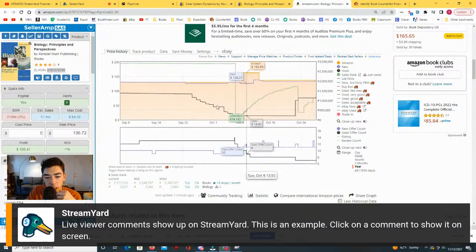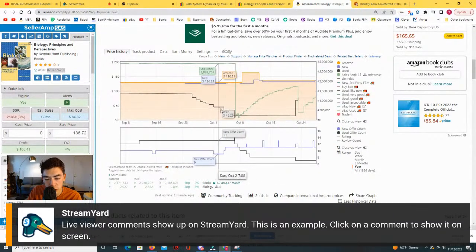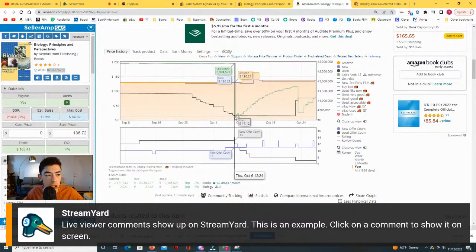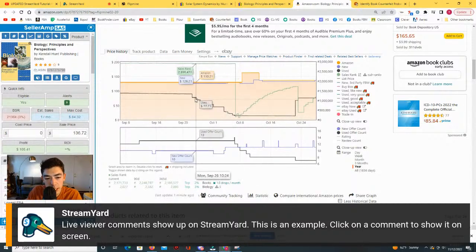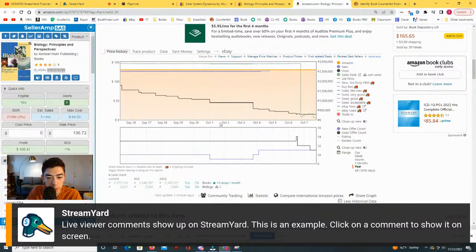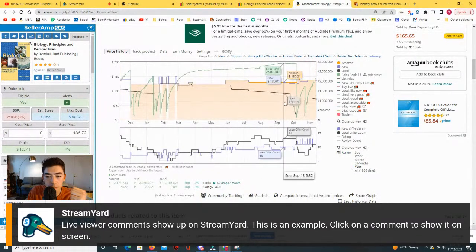Then it looks like over here in October, we had a repricing war. So for those of you who don't know what a repricing war means, two sellers have a repricer with a rule to try to win the buy box. And their rule might be to undercut the buy box winner by 50 cents or $1 or $2. And so you get this downward staircase in price over time. And in a short period of time, about maybe 15 or 20 days, the price that you could have bought this book for went from $90 all the way down to like $20.